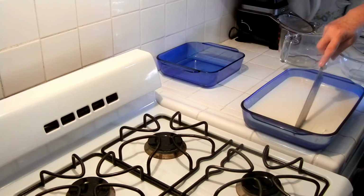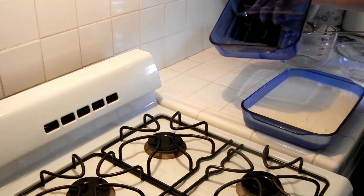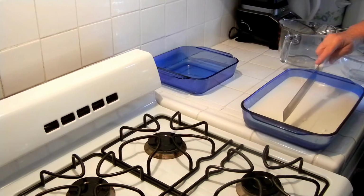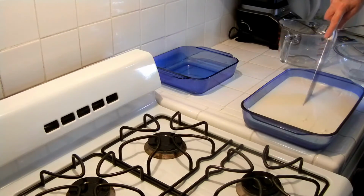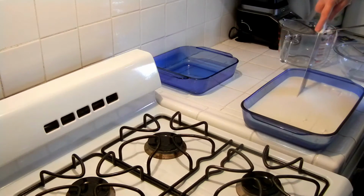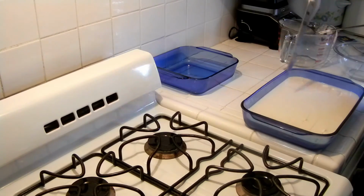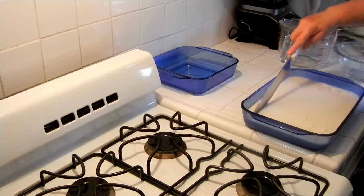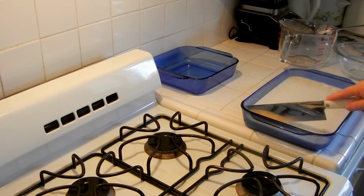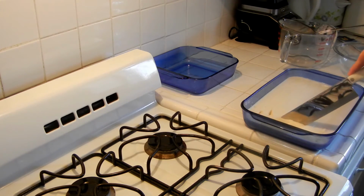Normally, when I am making this recipe, I make half the amount that we made today, and I make it in a square pan like this one. But because I'm taking this to my sister's house for a party, I actually made 2 large pans of Almond Float so that we will have enough for about 15 or 16 people. I'd rather have extra than not have enough.